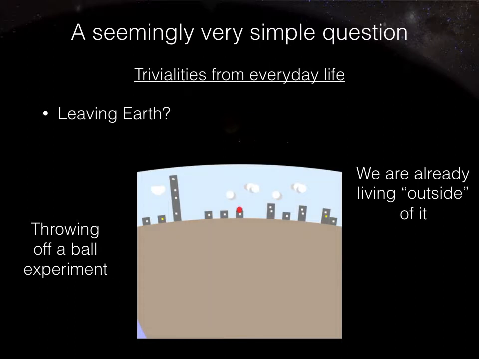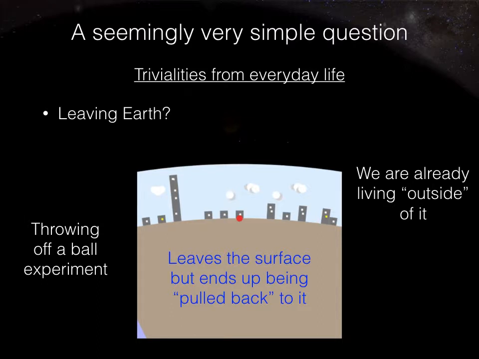So if I throw a ball, it will do this, and then eventually it will simply fall down. What that shows is that if I throw something, even the best baseball player, they throw a ball and then eventually it falls down on Earth. So it leaves the surface indeed, but ends up being pulled back by Earth itself. It seems that there is no way to actually leave the surface of the Earth, even if for some time you can be detached from it.